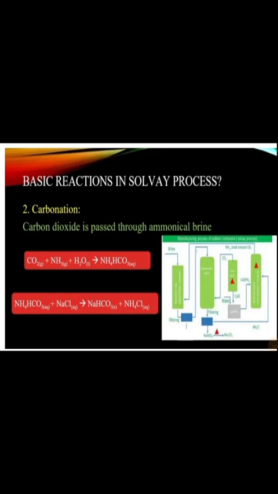But we do not need ammonium bicarbonate, we need sodium bicarbonate and sodium carbonate. So here comes the role of sodium chloride in the form of brine solution. There will be ion exchange. The NH4 will be replaced by Na, and we will get NaHCO3, and as a side product NH4Cl will be obtained. Our main ingredient is NaHCO3, so we will focus on that, but NH4Cl has a role later on in the recovery of the ammonia.